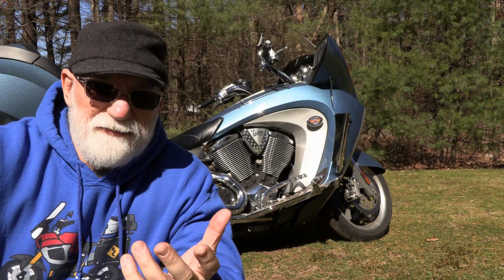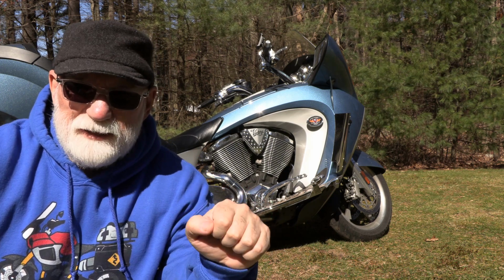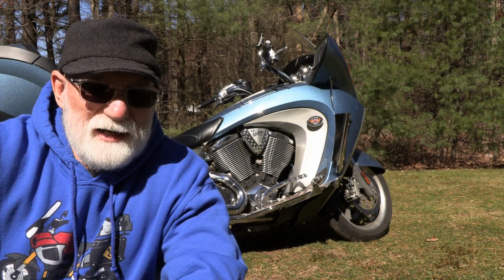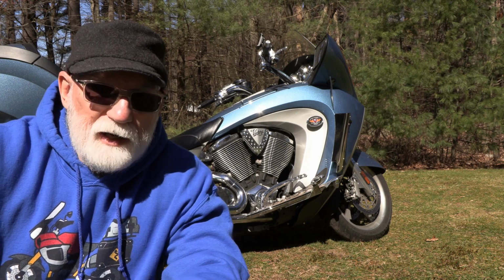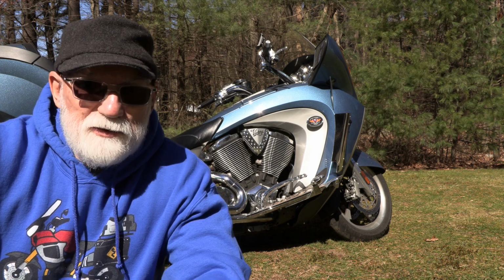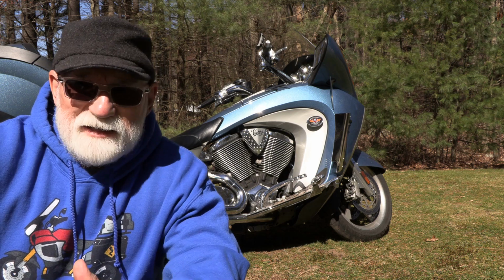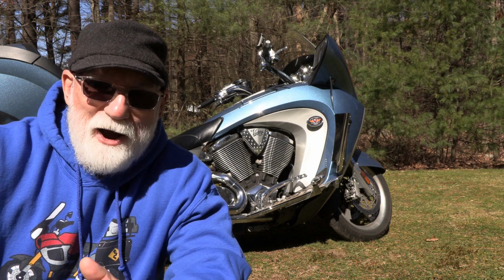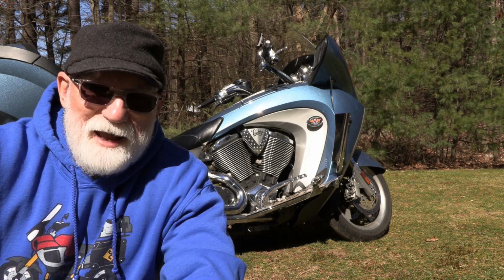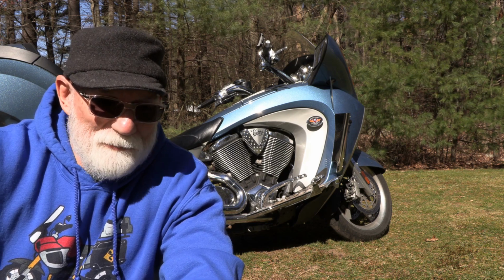And you could literally feel it all the way up into the clutch, right? Your lever would literally vibrate as you engage the gear. And I've never felt that on any bike before. I don't know if it's just a quirk of the particular bike that I was on or if all of them do that. And again, I'm used to riding a bike with a clunky transmission. I do that every day. But this was quite loud and, again, quite large, right? It vibrated me every time I did it. It took some getting used to, and after a while I didn't really notice it that much anymore.